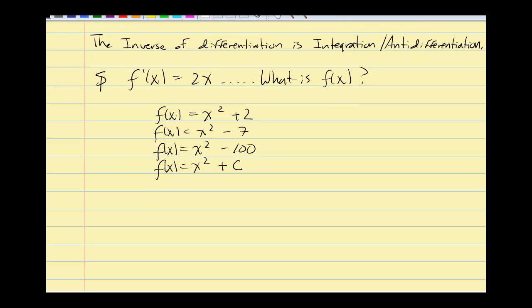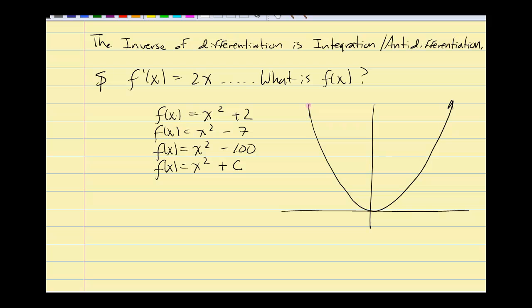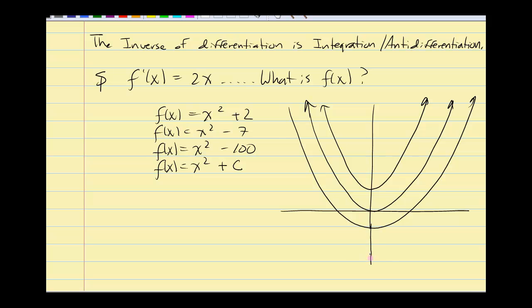Now there are a lot of very interesting characteristics coming out of this. If I were to graph each one of these, they would all look the same. They would all be parallel functions. For instance, this would be the graph of x squared plus 0, which would be an antiderivative. We could have the graph of x squared plus 2, the graph of x squared minus 7, and the graph of x squared minus 100. I don't want to scale this, but you can see that all these graphs are parallel. They are just the same graph, just shifted. Now these down here look a little bit wider, but in reality they wouldn't. They are all from the same family.